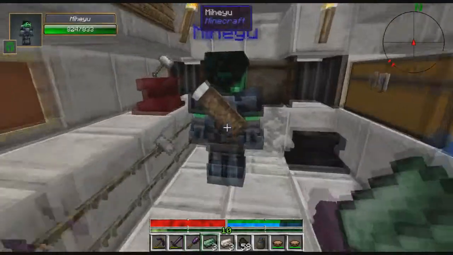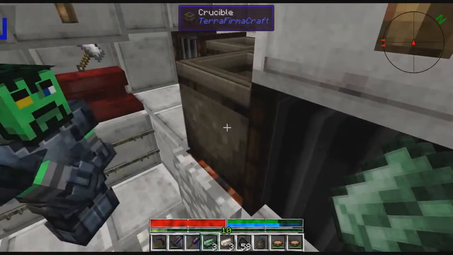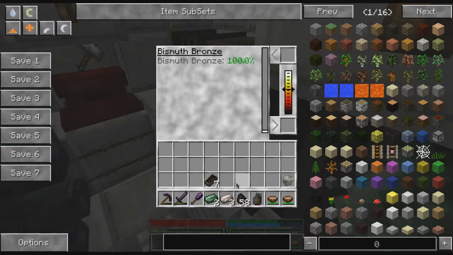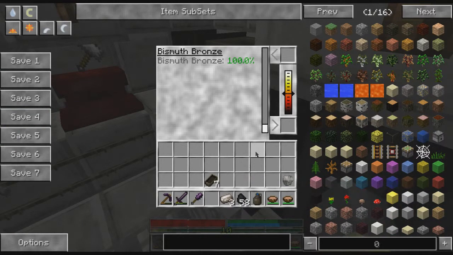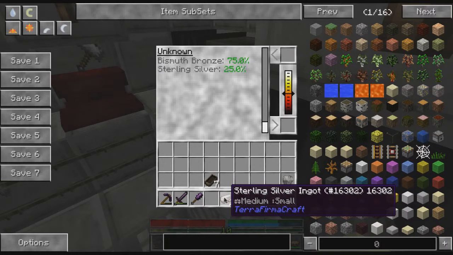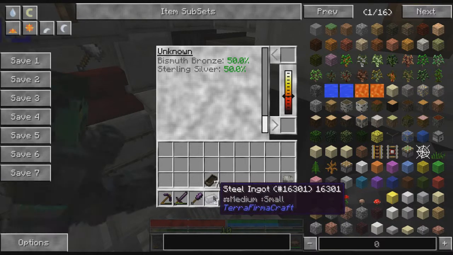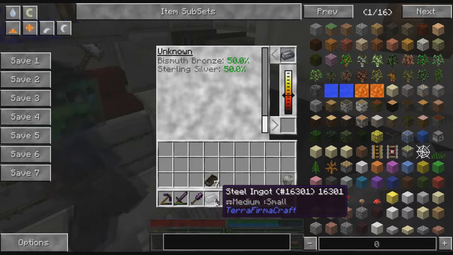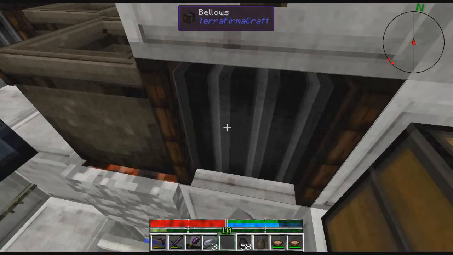Alright, so as long as our crucible is still hot, we can start throwing all that stuff in there. You got 3, right? Yes. Alright, so 3 bismuth bronze, and 3 sterling silver. That was the bismuth bronze. Okay. And then here, I'll give you 4 more steel ingots to throw in after that. And you might have to pump those bellows to get it hotter because steel has to melt really hot.